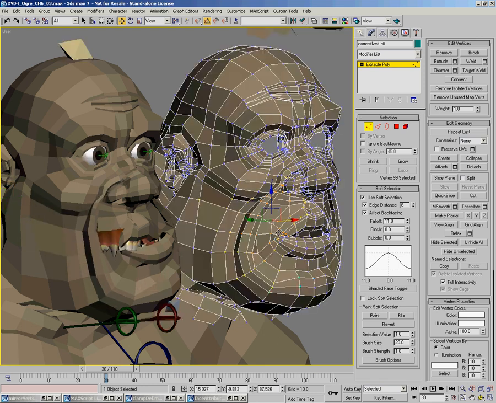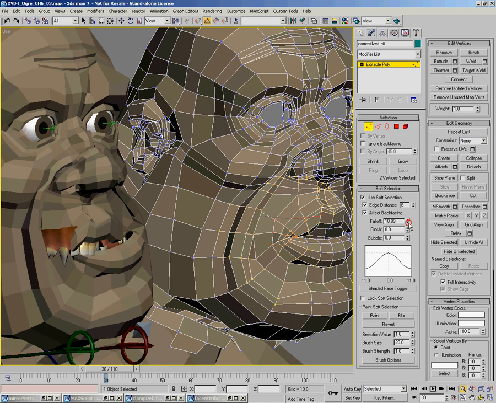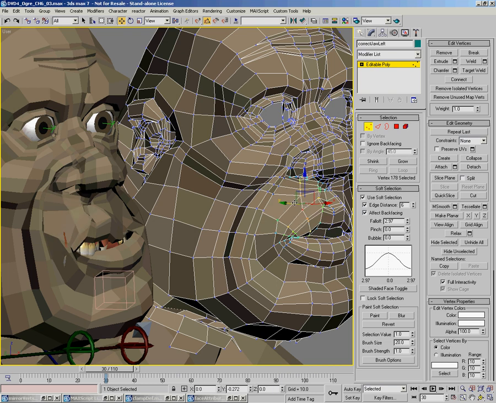And we can correct the jaw area. Now what we want to do is find and play with just the right amount of correction or falloff so that we don't get too much. We're falling off right into the nose right now, so I'll pull that down a fair bit more. And then we can try and correct this, maybe even pull it out because it would be sliding around the front of the teeth. So it's a lot of just sort of playing around and getting it right.